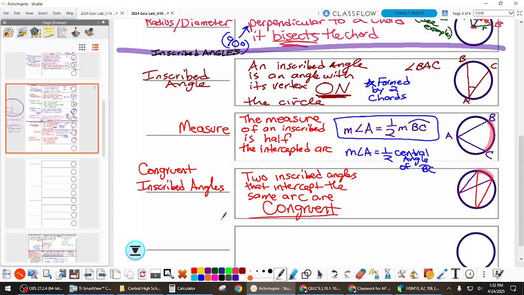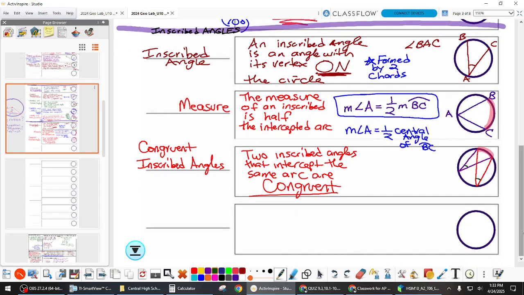Do you remember how to notate congruent angles? The little arc mark, yeah. So mark those two angles as congruent. You guys remember me showing you the circle of doom? It relies a lot on inscribed angle stuff, or those kind of problems, I should say. Not just, but it does rely on that a lot.